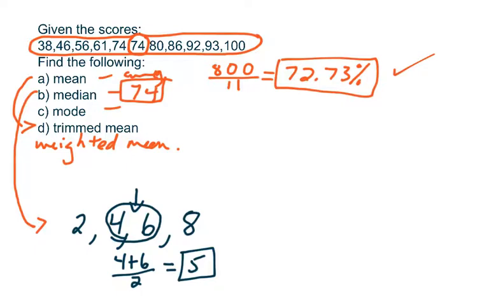So if you've got an odd number of scores, like our example, we've got 11, we can just find the middle number. If we have an even number of scores, like this one down here, we have to find the average of the two middle ones. Okay. Now for the mode, that's the number that appears the most often. So again, in this same question, you can see that there's two 74s, and there's not multiple. You can have multiple modes if you've got the same number of numbers. Like for instance, if we had another 56 in that question, you could say the modes are 74 and 56. But in this one, that's pretty much it.